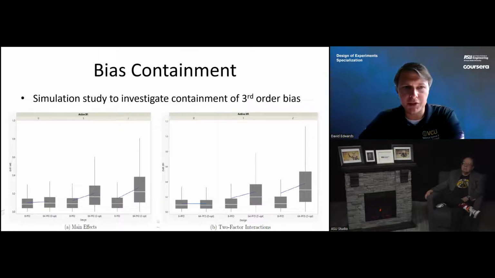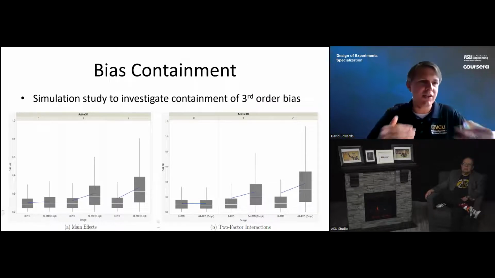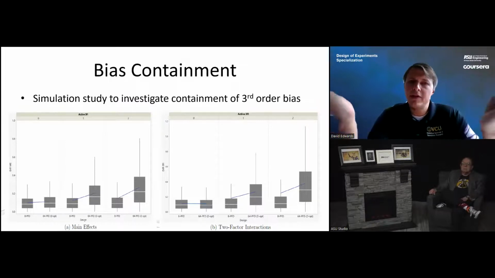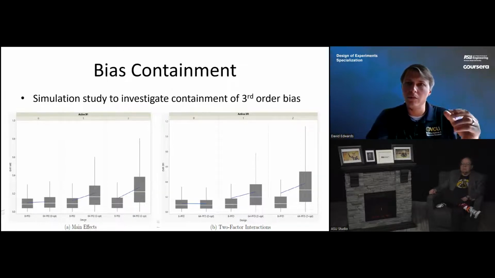And I estimated the two-factor interaction model. And let's suppose, starting all the way to the left with main effect estimation, that no third order terms were active. You can see that the bias is pretty much the same for the parallel flats design and the D-optimal design. They're about the same, okay? If there really are no large active third order terms, it doesn't matter. But if you look at the middle one that says there's one active and the one to the right says there's two active, you can start to see this uptick in bias when you move to a D-optimal design versus the parallel flats design.